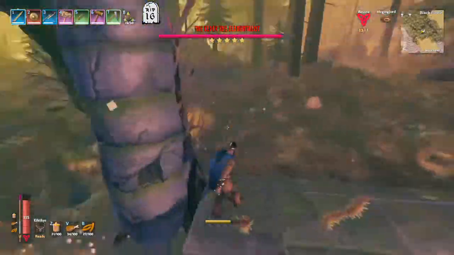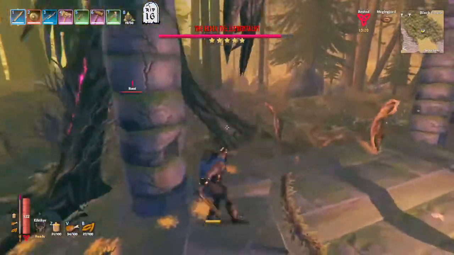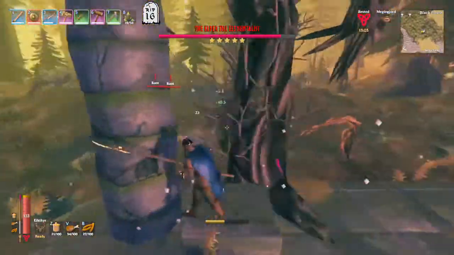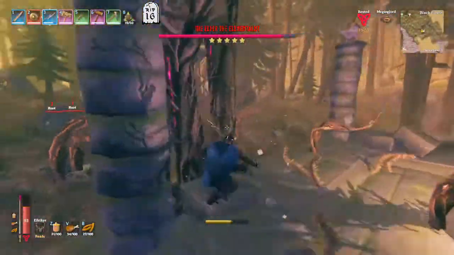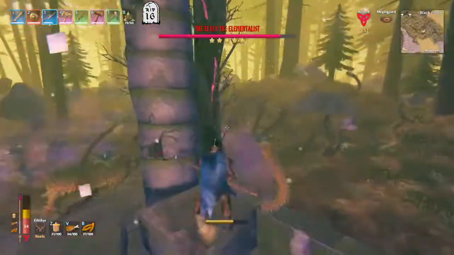How you like my sword? Ring around the pillar. Elder's not a killer. I think I made him mad.